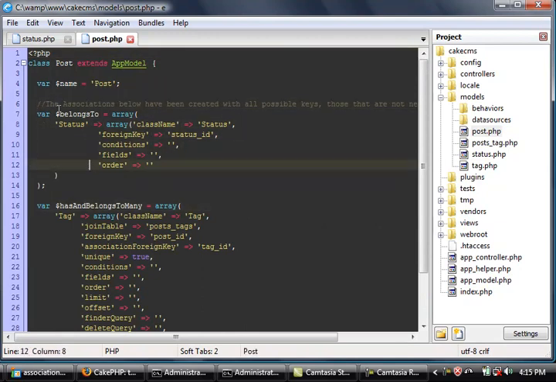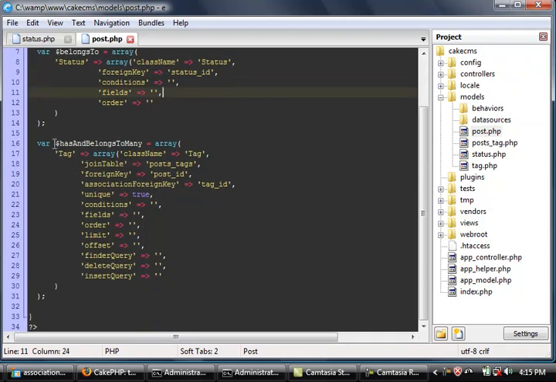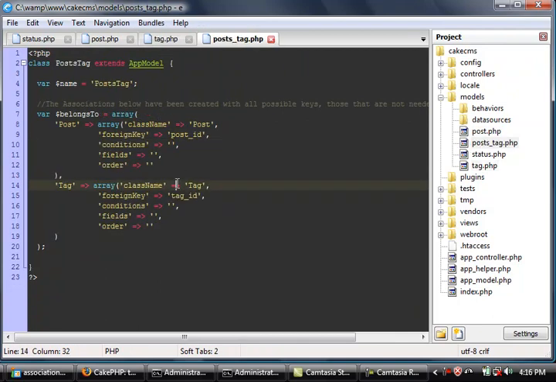So we've got a belongs to association to status, to our statuses table, because we've got a foreign key in our post table called status underscore ID. And if we scroll down here, we can see we have a has and belongs to many association to tag. It joins through our join table, which is post tag, and the foreign key, of course, is post ID for this. So if we were going back onto tag, the ID would be tag ID. Alright, so that's the join table in between. Here's our posts and tags.